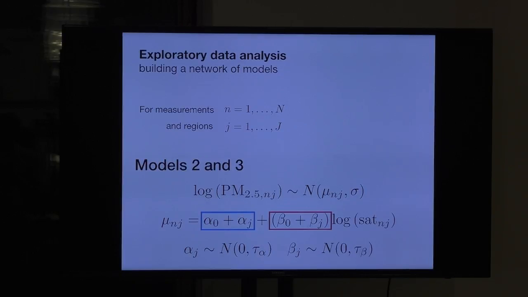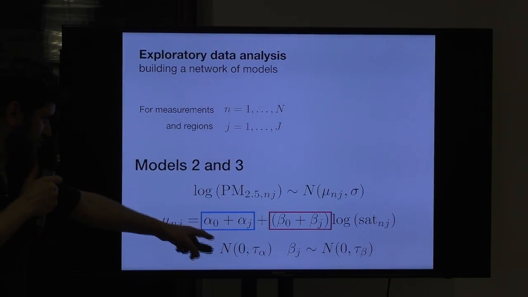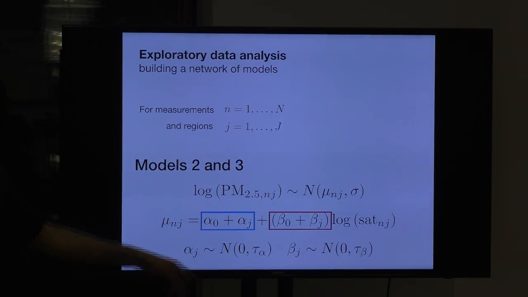Here, what we're going to say ahead of time is that they're centered at 0. In other words, we could have also dropped this alpha 0 term and stuck it in there instead. The deviations from the global slope and intercept are centered at 0. And then there's some amount of variability, in this case tau, that's saying how different are these intercepts from each other? How different are the slopes from each other? How much are they allowed to vary?